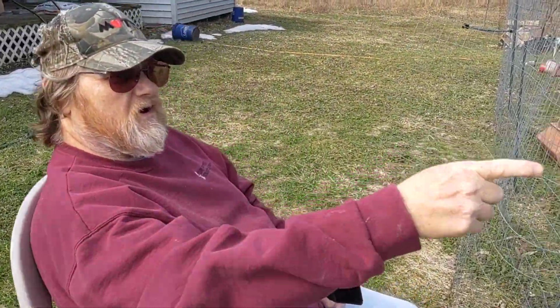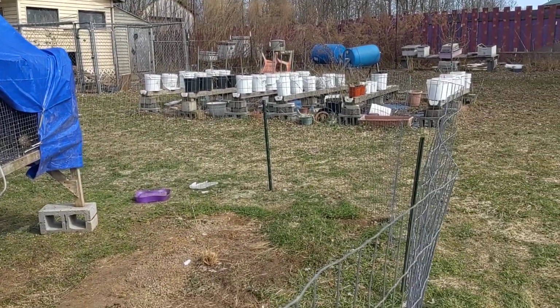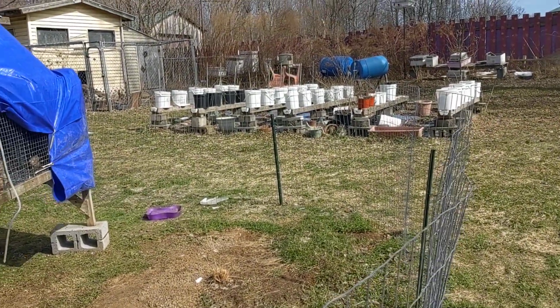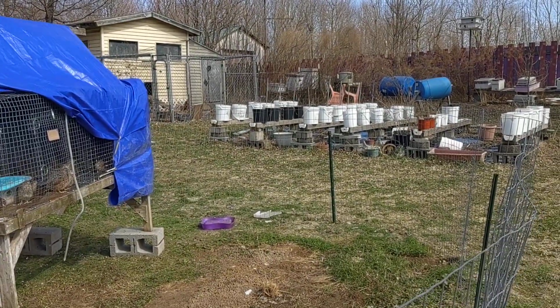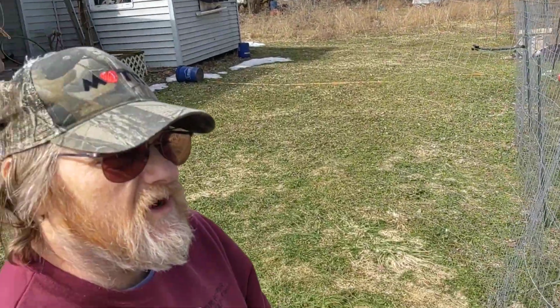And our garden is a bucket garden because we're lazy. It's not lazy. Well, no, because it's economical, and you don't have to do a lot of weeding. Especially as you get older, you don't want to be doing all that bending and picking up rocks. With this, you just pull a weed every once in a while. You could weed your whole garden in half an hour.